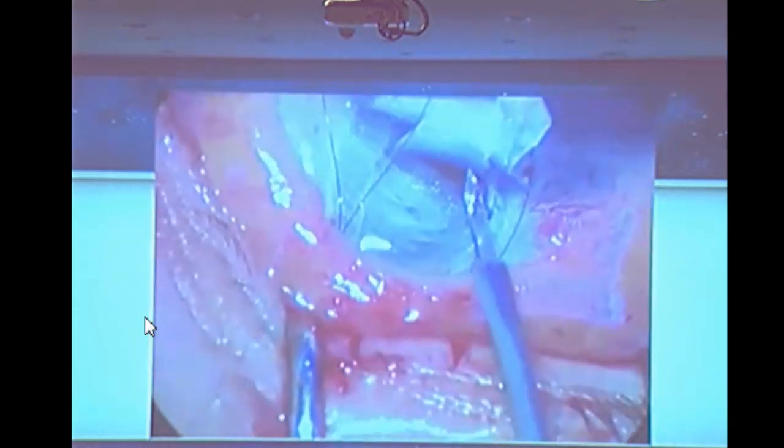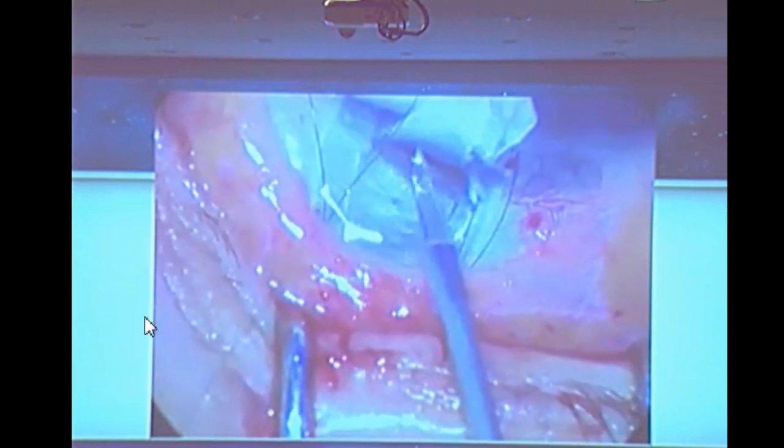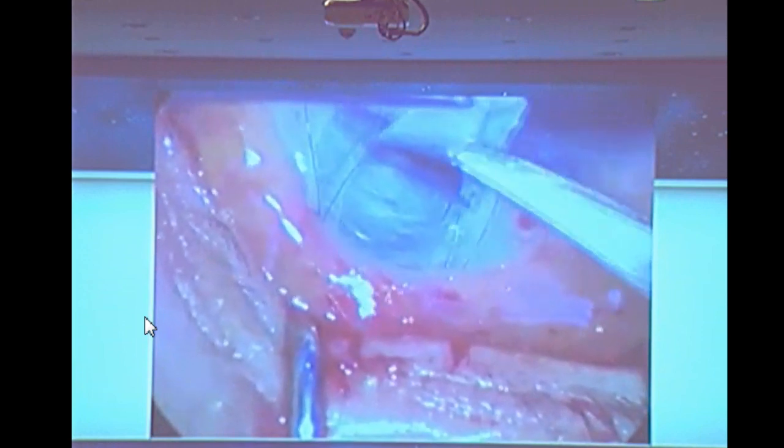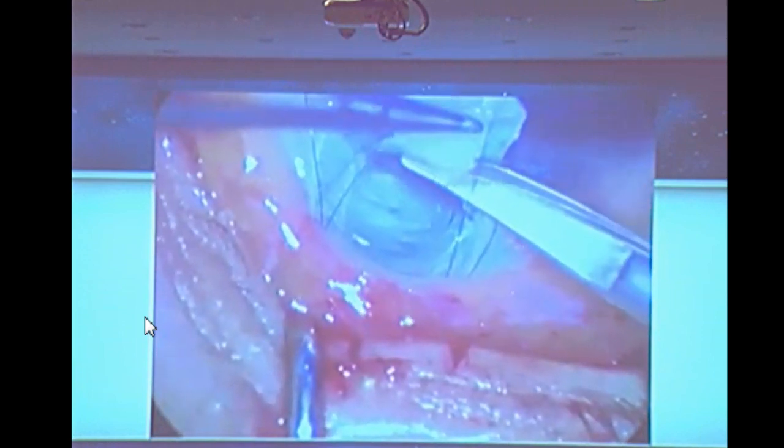So you need to open the view, or open the area, for the aqueous to leave the eye. You will see the beautiful oozing here, which indicates that there's nothing central or in the deeper and inner layers of the trabecular meshwork. Then you cut the deep layer, and you can use Healon or an implant as you like. There are many implants, or you can even do it without anything. And this is the procedure.